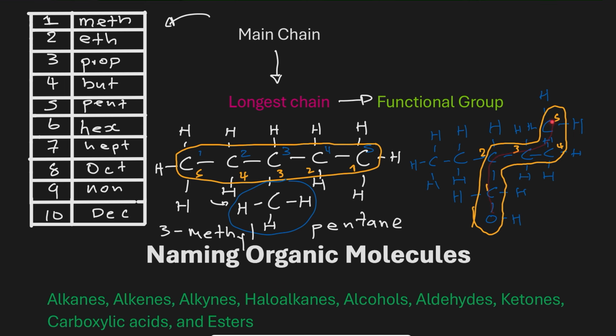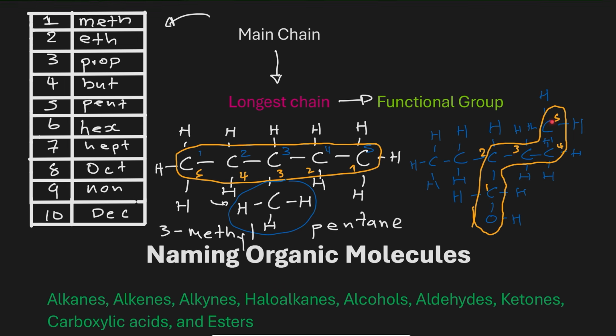So now, if we look at what we have, we're going to say now, on our main chain, we have how many carbons? We're going to have 1, 2, 3, 4, 5 carbons. So if we want to label this alcohol, we're going to say this alcohol is having 5 carbons. And then if you look at this, 5 simply means pent. So we're going to put now pent. But now, because this thing here has a functional group of alcohol, we must put now to say this is pentane, and then we also must label the position of the carbon in which that functional group is.